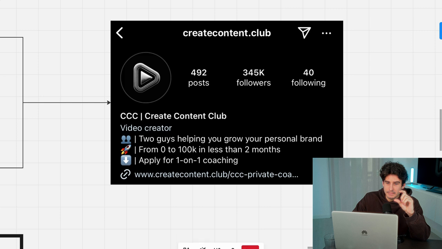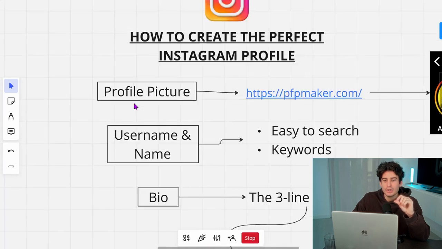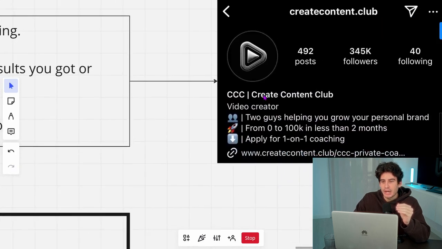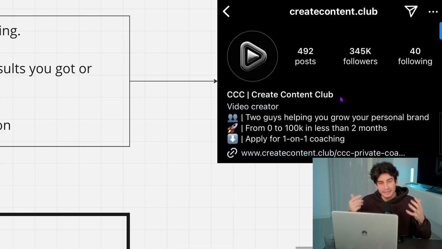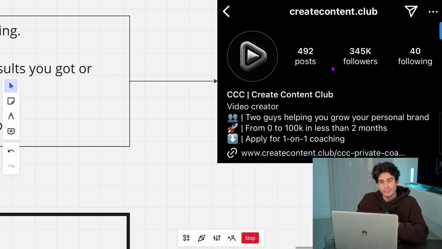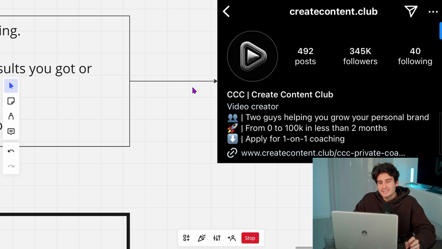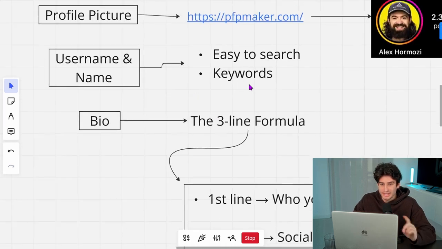This is super important because these keywords appear when you look for profiles. For example, if you go on Instagram and you look for create content, of course, we're going to appear as one of the first, not only for our followers, but because we have these keywords in our name. So let's say you are a fitness coach. If you put fitness expert or fitness coach inside your name, people that look for this inside of Instagram are more likely to find you, because these are literally keywords that appear in the search bar, okay? That's the reason why it's super important to include keywords in your name.